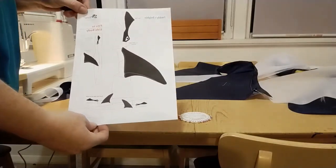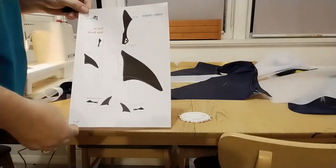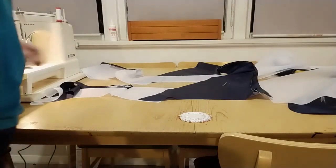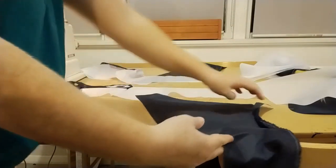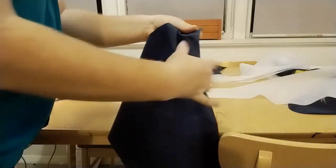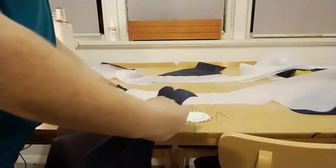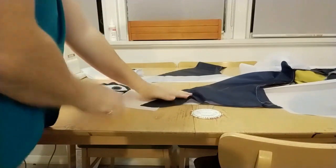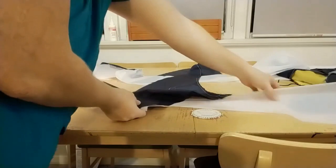Our next step is to attach the black part of our fins to the piece of body that we just made. So what you want to do is lay it out so that with the right sides facing up, the short piece is towards the back, away from the eye. So our short section goes towards the back. Then we lay right sides together and we want to stitch a seam around this.